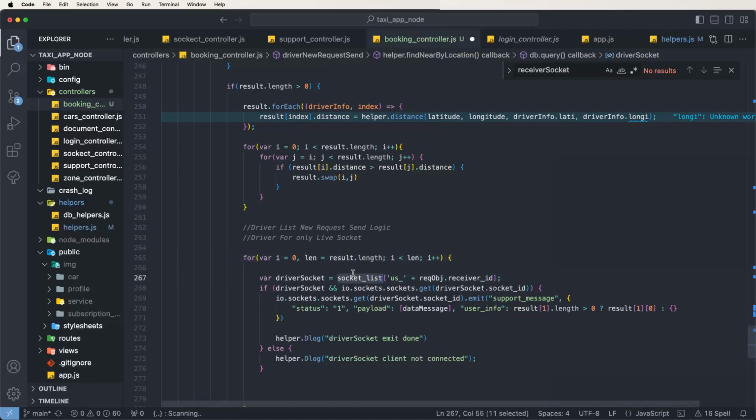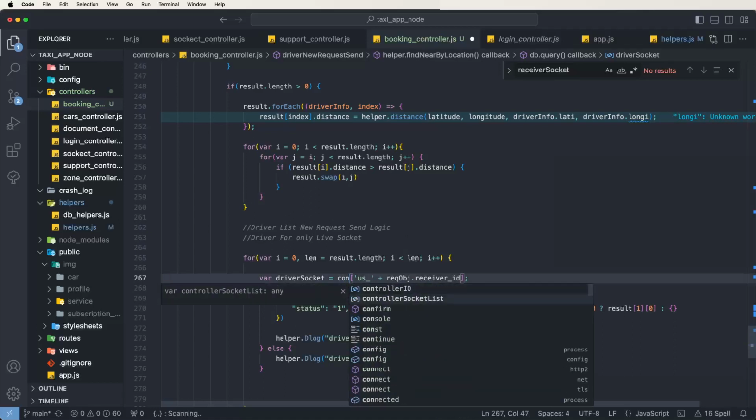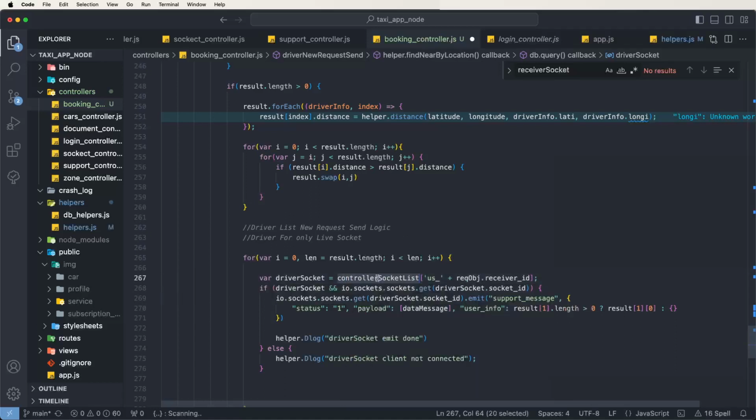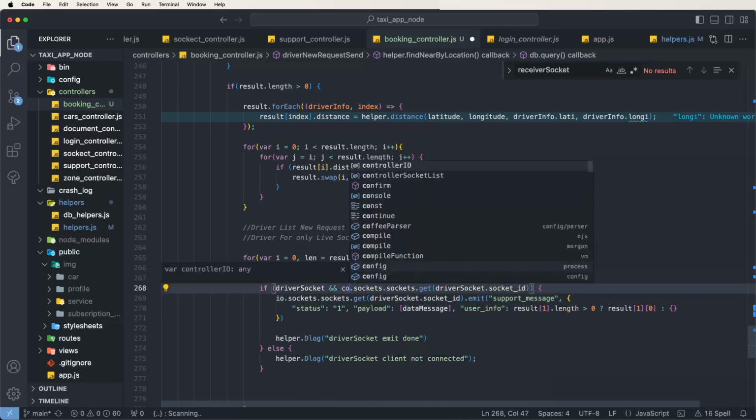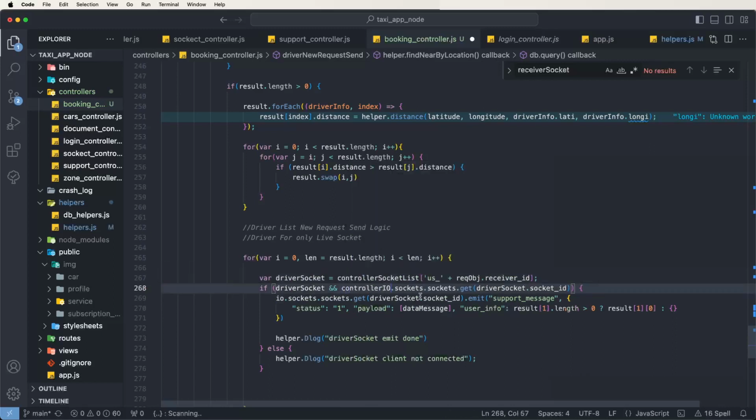View the controller socket list like this, and the controller socket IO. Okay, here it is. Emit this data and get the socket ID, like this. Our sockets we need to identify here.